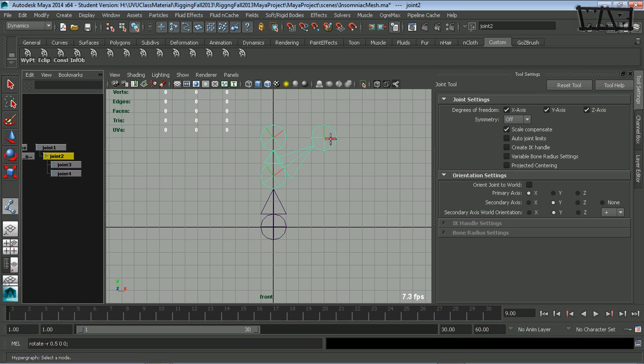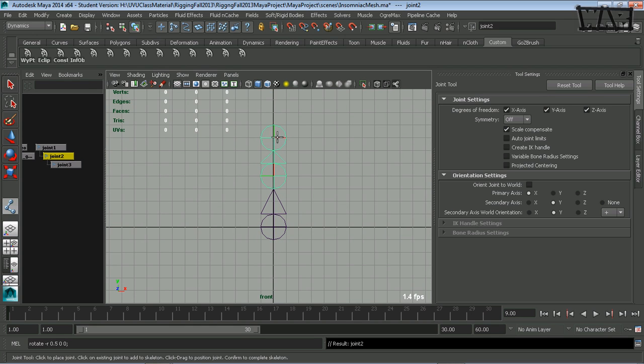So what's the point of all this? You can actually take care of a lot of your joint orientations just by creating the joints in the right order. And so if I know I need a neck off of this shoulders joint, then I can just create the neck joint first.